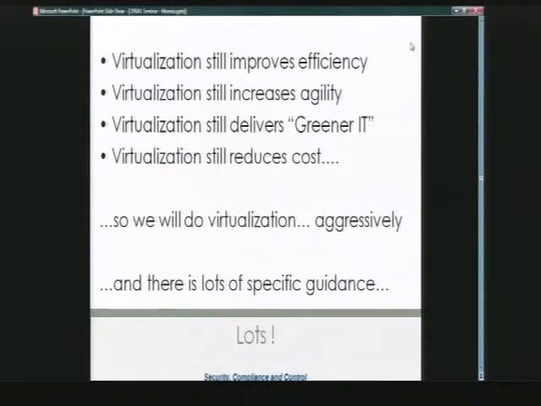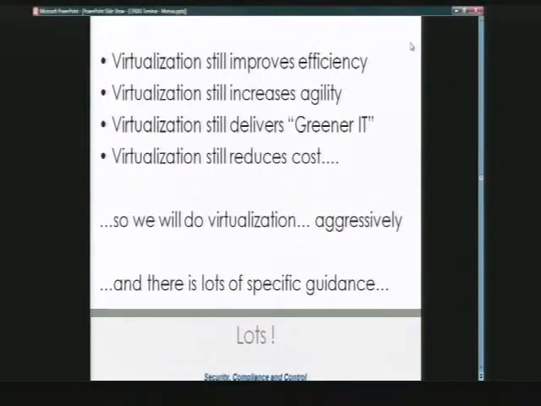Virtualization can deliver, doesn't inherently and automatically do it, but can deliver the same amount of work for less power because I'm getting this better efficiency, a greener sort of mechanism. And given that many, many corporations are running into the wall in terms of being able to get more power, more floor space, more air conditioning, they have a reason to virtualize to be able to get the headroom they need to be able to grow. Finally, virtualization still reduces cost. And what that means is with those compelling drivers, we're going to do virtualization. Fait accompli, it's going to happen, and it's going to happen aggressively. What we have to do is wrap our heads around the idea that we're going to do the work it takes to manage security in those environments despite the additional complexity.